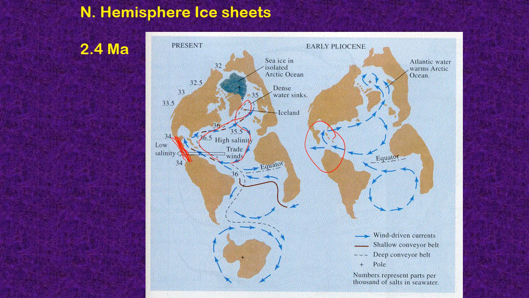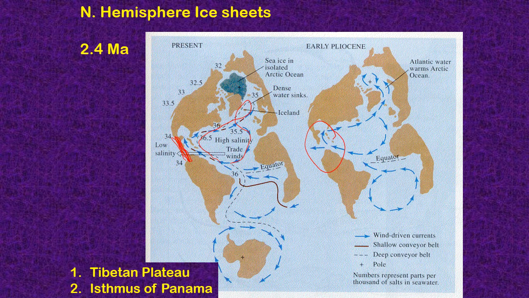So notice we've talked about the uplift of the Himalayas. We've talked about the isolation of Antarctica and the refrigeration and freezing of it. And now the closing off of ocean pathways between the Atlantic and the Pacific, between North and South America. These three events directly correlate to when we see those drops in temperature in the Cenozoic. Okay, so the Tibetan Plateau and the Isthmus of Panama, these are what cooled off the northern hemisphere in the Cenozoic. The isolation of Antarctica cooled off the southern hemisphere.